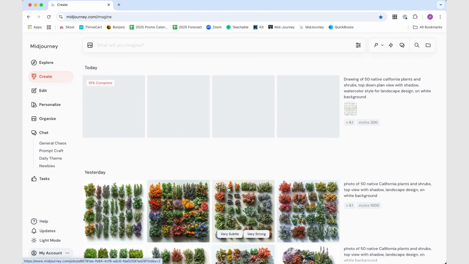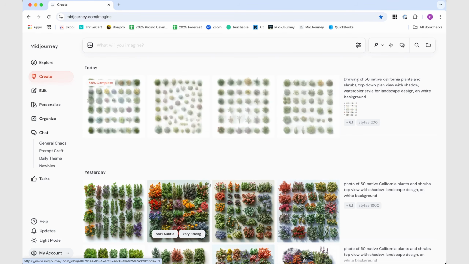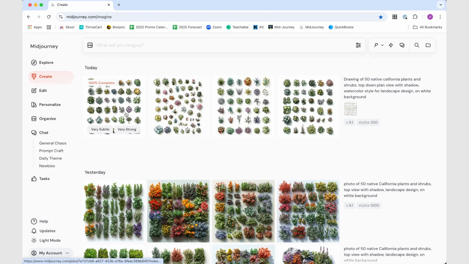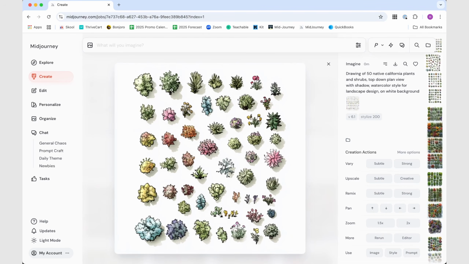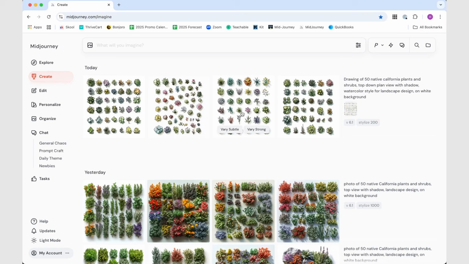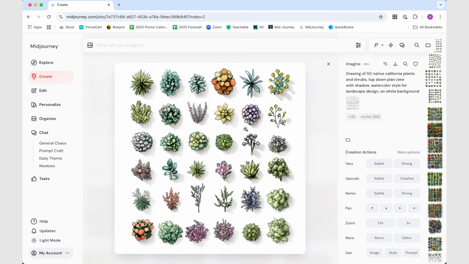So the more stylization that you put into it, it could look a little weird or it could look too real. It may not be what you're looking for. So it is important to play with that stylization. So in here, what I'm gonna get are these images. So I think it's a good starting point. You might like some of them. Actually, this one is not too bad. And oh, actually this one's pretty good.